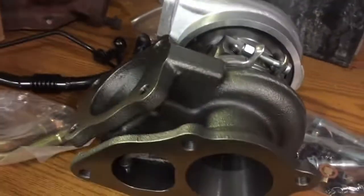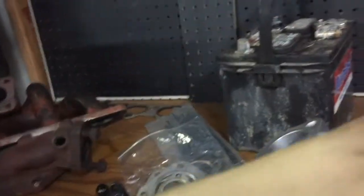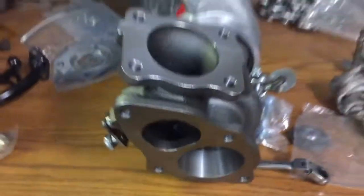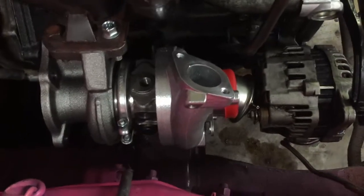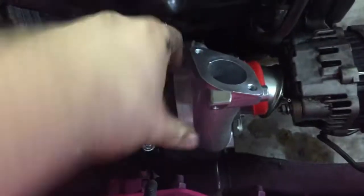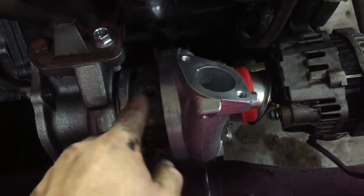To put the oil in first I have to put the turbo on and prime it. Before I can do that it needs to be clocked so that the part that meets the exhaust manifold is up, and this part needs to be facing the front of the truck. Got the turbo clocked and in — it definitely looks good in there. This outlet is coming out at a convenient location to run to the intercooler piping. It's really easy on this turbo; all you do is loosen this and it allows you to spin it whatever way you need. I'm going to have to do something special with the exhaust because the flange that came on the DSM wants to run a different direction.